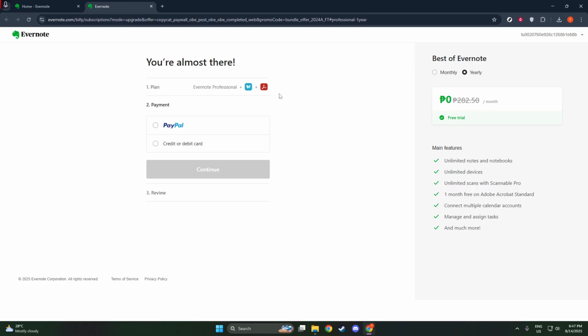Remember, your Evernote account is like a vault. It holds your valuable notes, ideas, and information, so ensure that your password is strong and keep it secure at all times. If you've forgotten your password, don't worry. Evernote provides a recovery option to help you regain access. Once you've entered your credentials, hit the Login button, and in just a few moments, you'll be transported into the heart of your Evernote workspace.